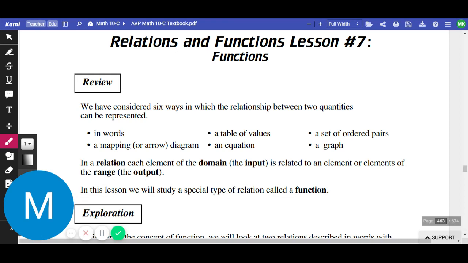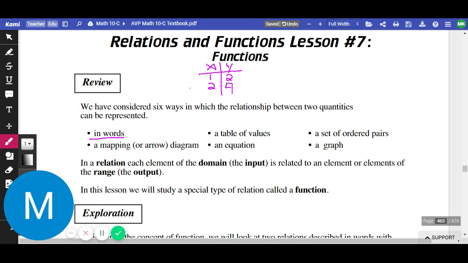So we relate things in words. That rarely ever happens, but sometimes it does. Okay. The first one we looked at, I believe, was table of values. So a table of values is the thing that looks kind of like this. You got an X, you have a Y, and it's just a table. 1, 2, and 2, 4. Right? That's a table of values. It relates X's and Y's.